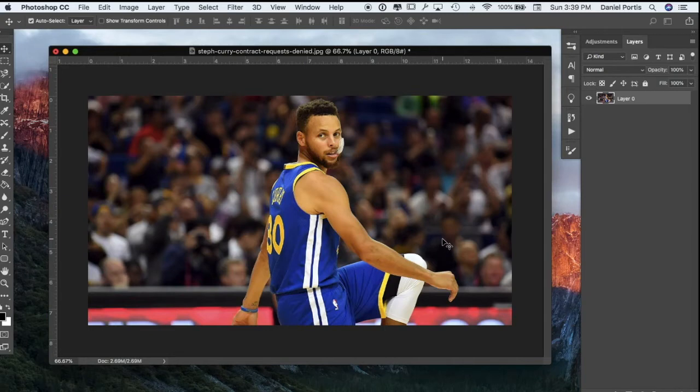I don't like LeBron. But anyway, what we're going to do today is we're going to do a layer mask, and I'm going to cut Seth Curry out. So I'm going to give you a couple tips within this one tutorial, okay?